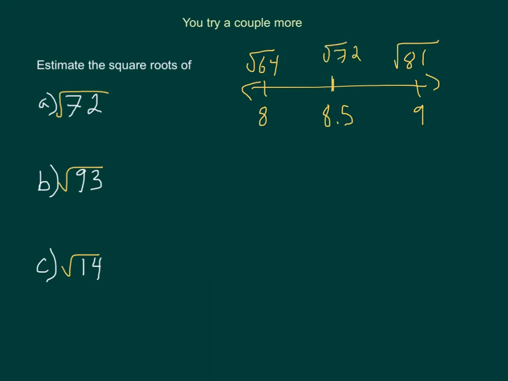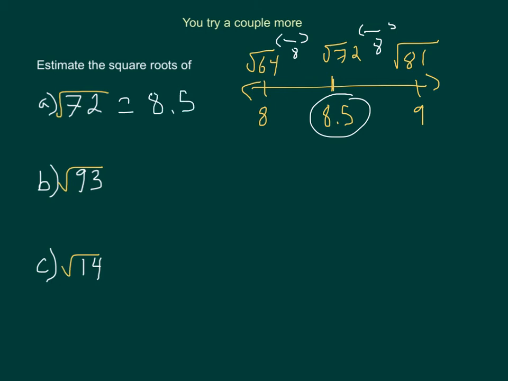And when we look at it, it's pretty close to the middle, because the difference between 64 and 72 is 65, 66, 67, 68, 69, 70, 71, 72, which is 8. And actually, I'm going to write this down here: the difference here is 8. And the difference between here and here, 73, 74, 75, 76, 77, 78, 79, 80, is also 8. So we're going to estimate that the answer is actually going to be 8.5.